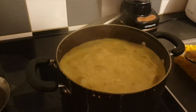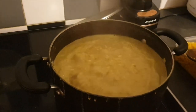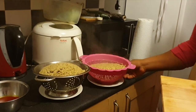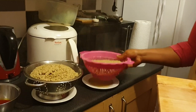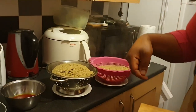You understand what I mean? If you don't understand, please pardon, okay? Bear with us, guys. Here is the ukwa. I have separated the water from the ukwa now.